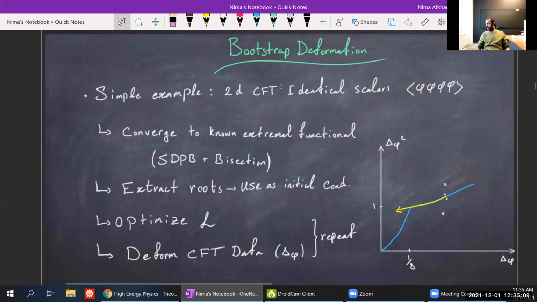And at this point, we can do the following. We can use this initial condition, the solution that we found, as the starting seed for a solution where I've deformed some parameter that defines my problem. One obvious candidate is to deform the external operator dimension delta phi. So I deform it a little bit, use the previous solution as initial conditions, and I find that I can easily converge to the extremal functional at a nearby point. The convergence is really fast, and this allows me to explore the space of extremal functionals relatively quickly.